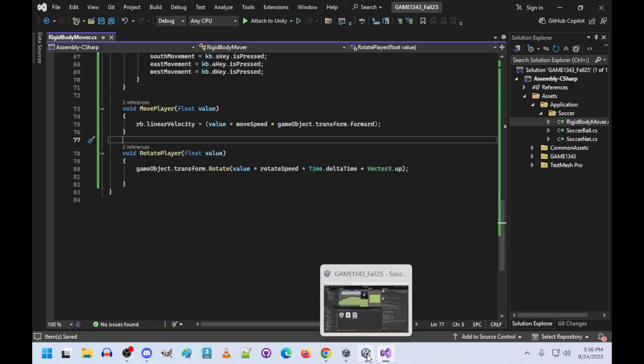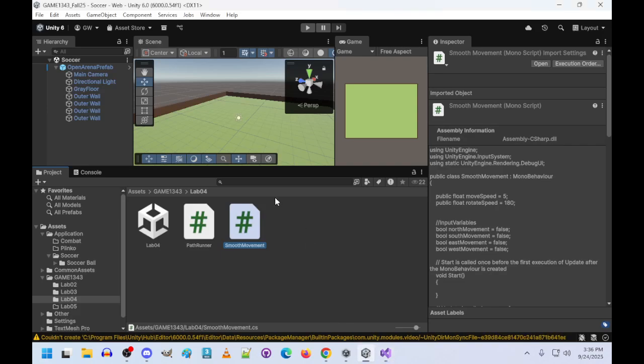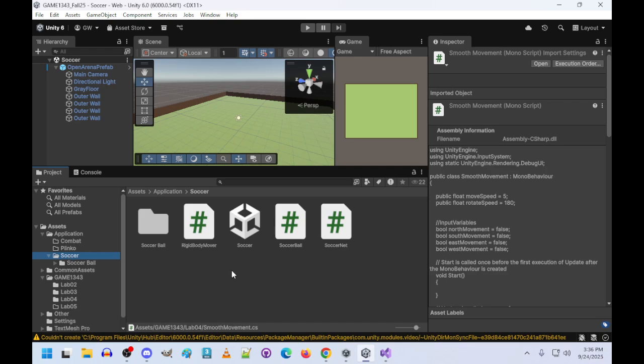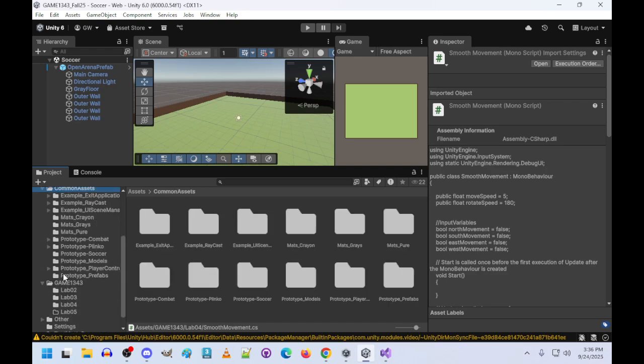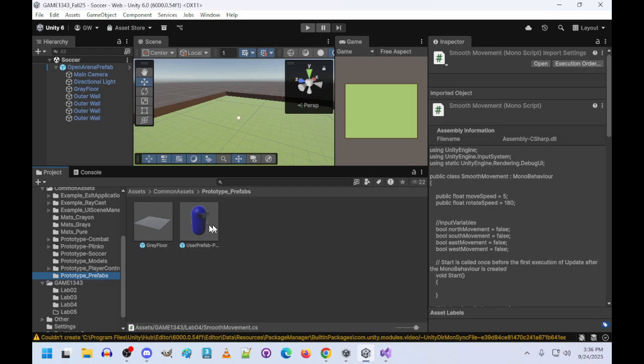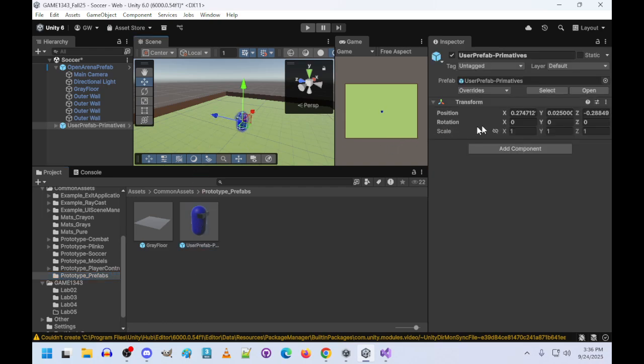All right, I'm going to go back into Unity. Let's set up our common assets. So we're going to grab him and put him at 0, 0, 0.